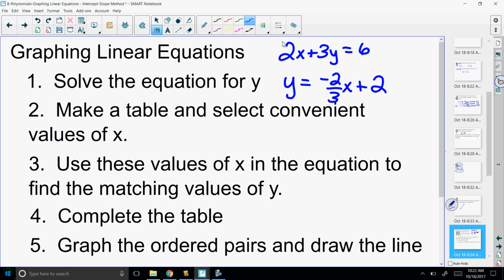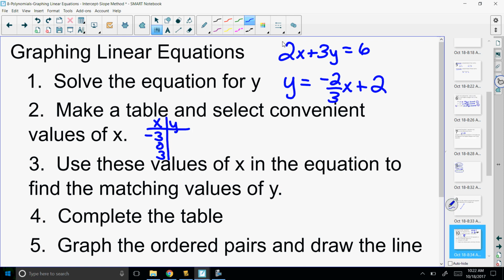So the first thing they want you to do is solve for y. The second thing they want you to do is make a table and select convenient values of x. So something you may have seen in the past is you're going to make what is known as an xy table, and you're going to pick convenient values for x. It sounds like in my little world, put your little tree. Bob Ross. This is what this seems like. Just convenient little values. I don't care what values you pick. You can pick any values for x, but they want them to be convenient values.